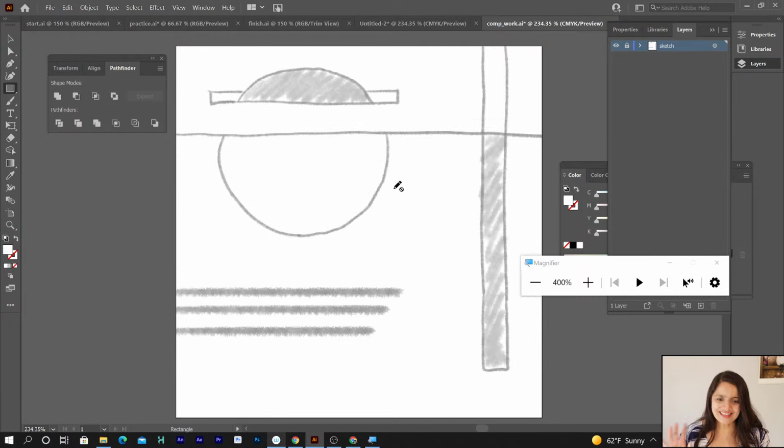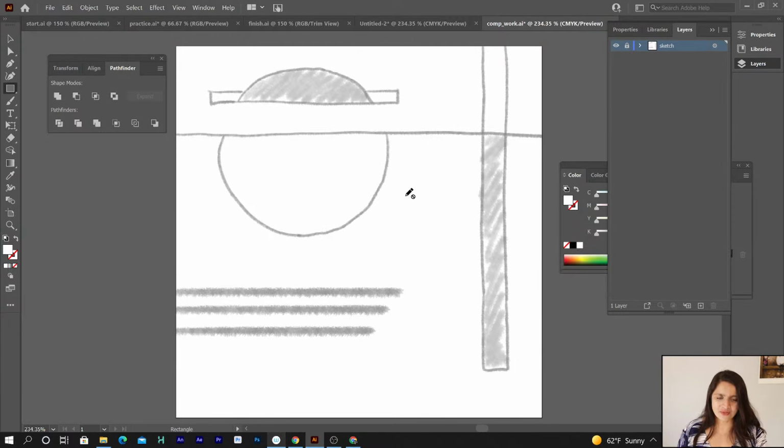So I was hoping that that actually would expand my mouse, but it didn't. It just expanded the artwork. Anyways, make a new layer down here at the bottom of your Layers panel. And then you're going to take that new layer and drag it below. Okay? And I can rename this Design.